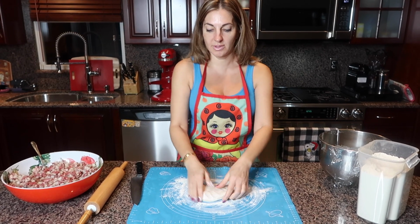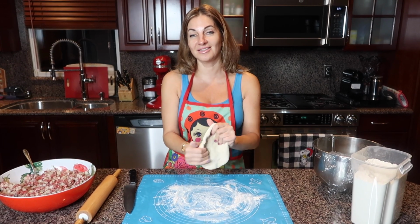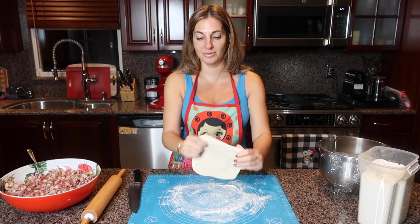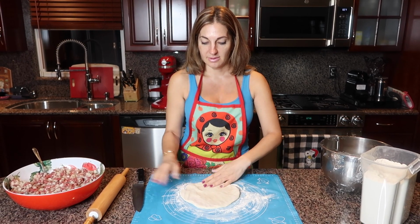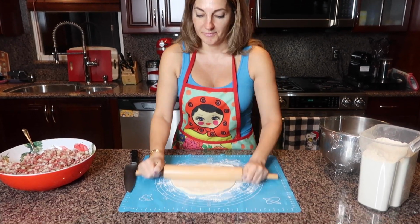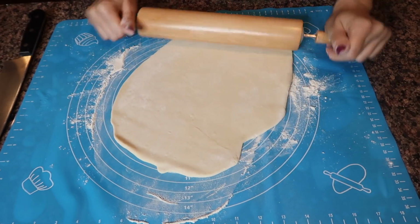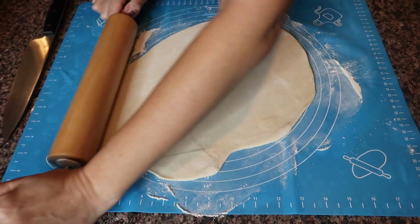And we're just going to roll it as thin as we can. Guys, I have a pasta machine that rolls the dough and makes it thin, but I'm going to show you how it's made because not everybody has it. So we put a little bit of flour on the rolling pin and we just start stretching it just like that. We have to make it thin because we don't want thick dough.